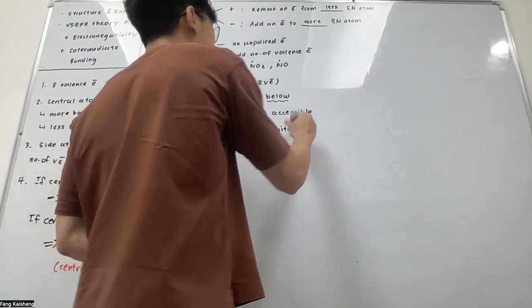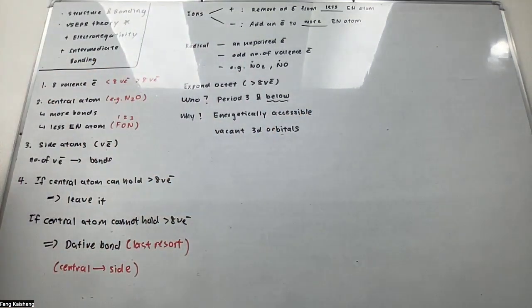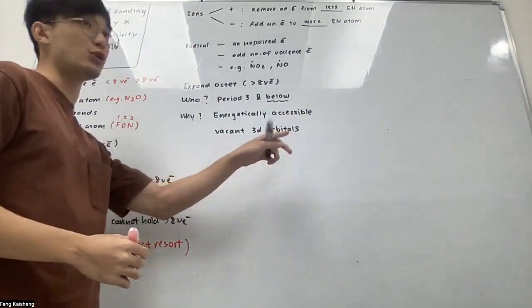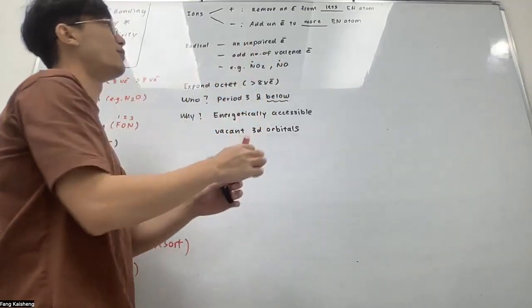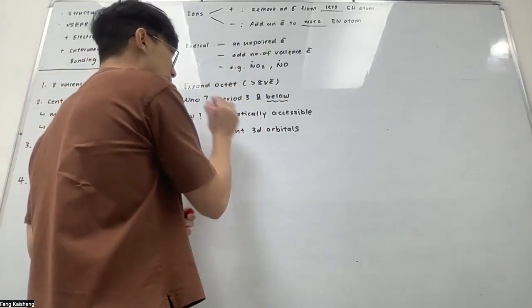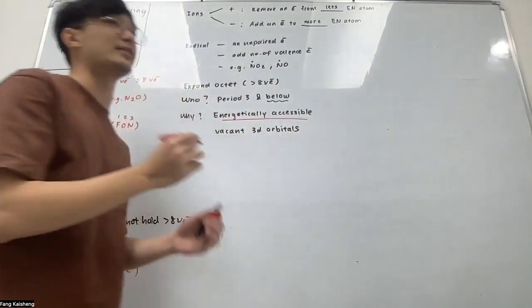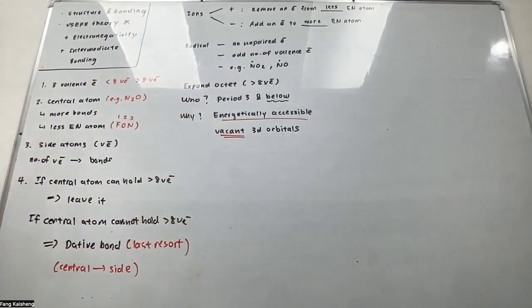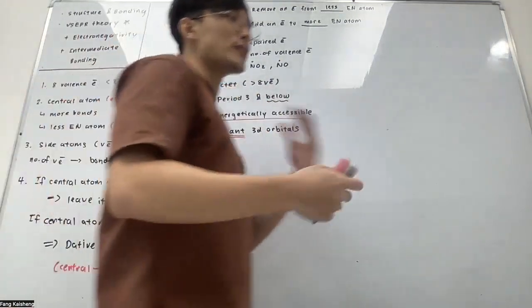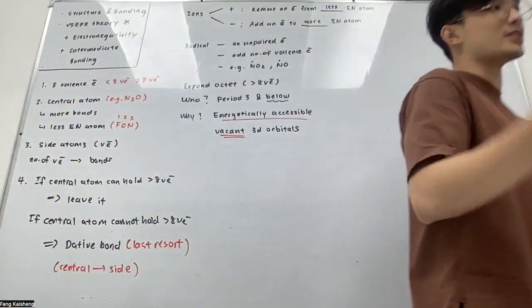That's why the first part of atomic structure will come in. Over here, we need to know what orbitals are, which I'm sure you guys know already. Then we need to understand how expansion of octet works. Highlight 2 keywords. Energetically accessible is one phrase, and the next most important one is the word vacant. Now I'll show you guys some examples. I'll teach you how they can actually expand their octet.